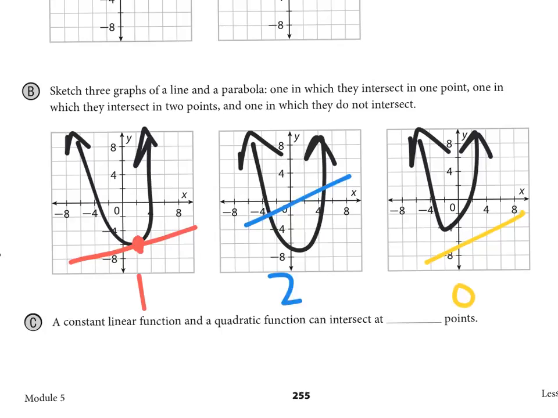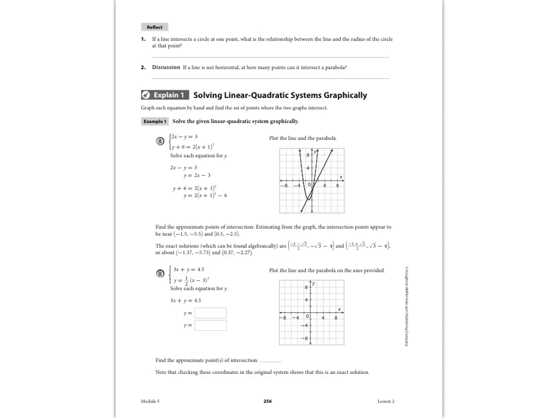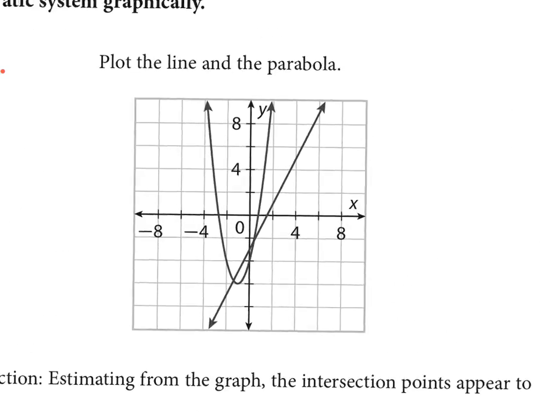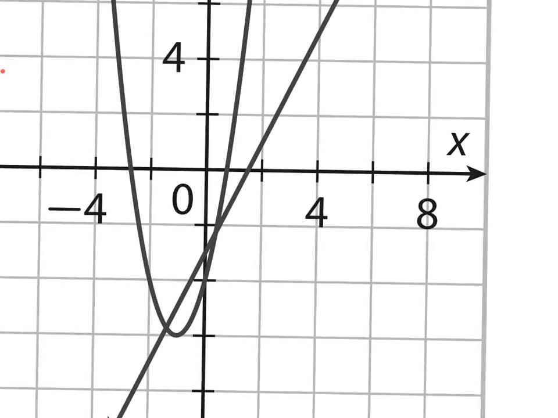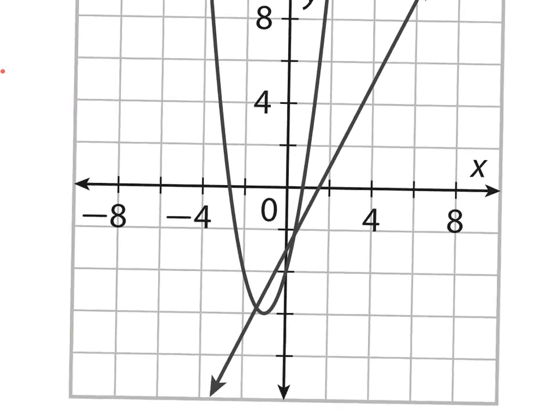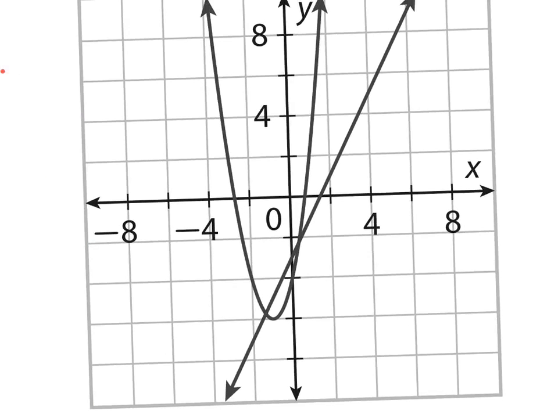So question for you. All right, so looking at the next page, if I want to solve a system graphically, then all I have to do is graph it and look for what? What am I trying to find? The intersections. So if you look at this graph, it's on the next page, problem A. Where do they intersect? I have a line and I have a quadratic. Where do they intersect? Where are those two places? Approximate.